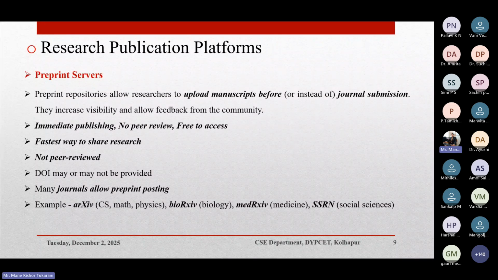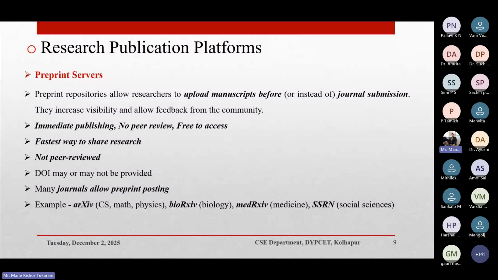Nowadays, whenever you submit a paper to a journal, there is an option available whether you want to choose the preprint repositories or not. So here you can upload your manuscript before journal submission.